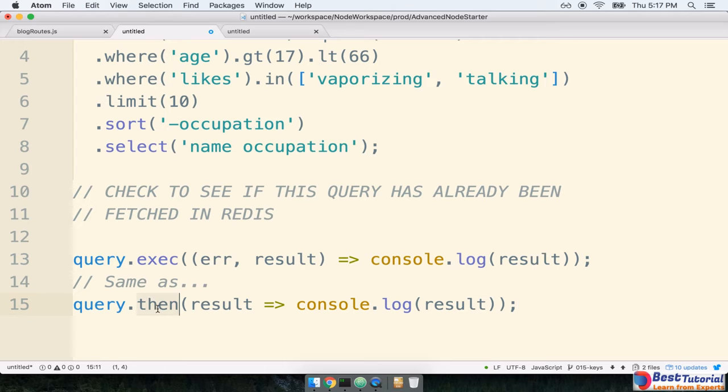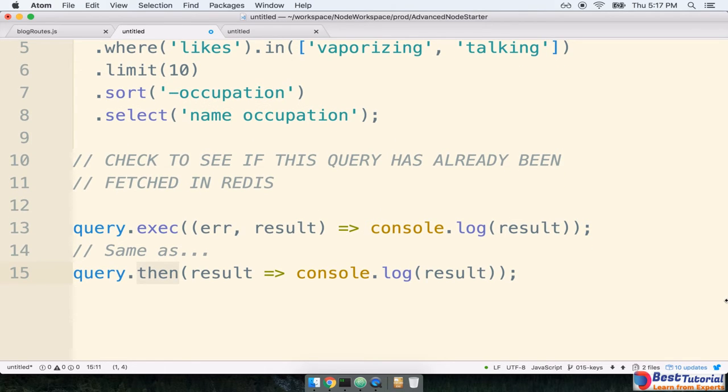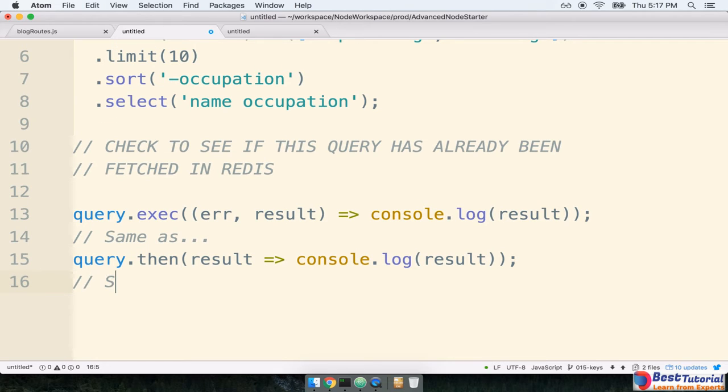So this .then right here is part of a promise, but whenever we call .then, it actually behind the scenes also calls .exec and causes the query to actually be executed. So you might have seen in the past some Mongoose code where they use a promise like this right here. That is the same thing as actually directly calling exec. And then the last way that we can actually execute this query, so same as, would be to use the async await syntax.